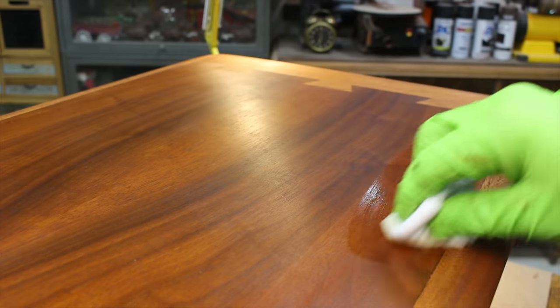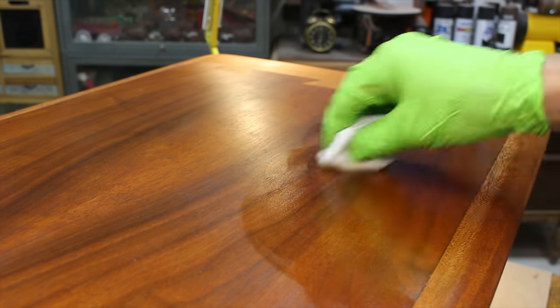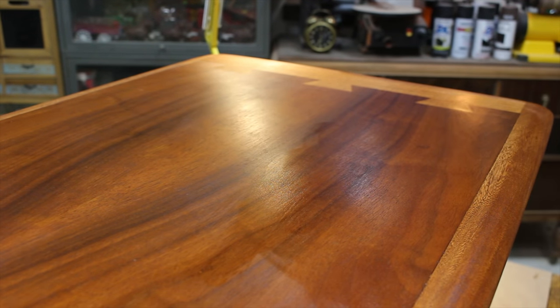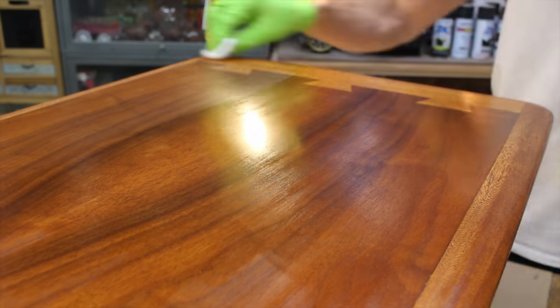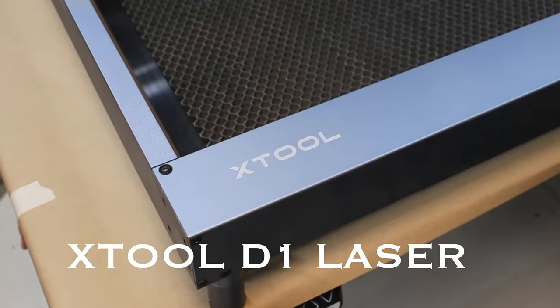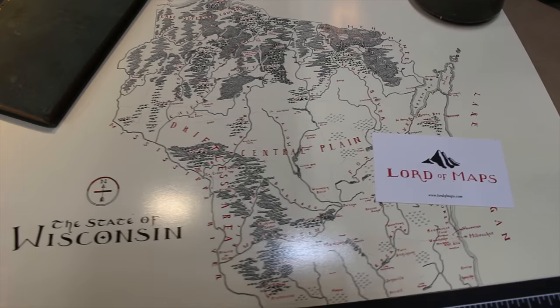As directed by General Finishes, I'll apply a light coat for the first coat of Armor Seal. I chose to apply this with a t-shirt. You could also use a shop rag or even a non-abrasive pad. I'll apply a total of 4 coats of Armor Seal to this table, gently sanding between each coat with fine grit sandpaper. For the final reveal, you'll see 2 different cocktail tables refinished for this channel.